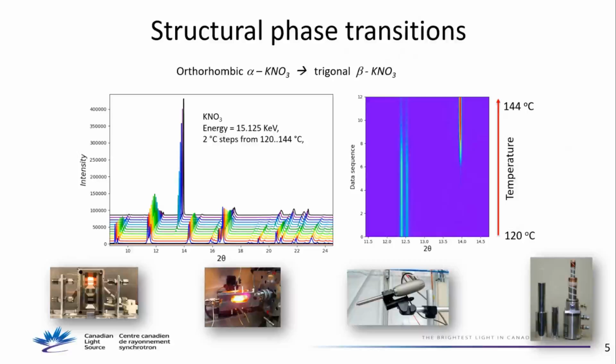And this is a demo experiment that we did at the lower energy Wheeler beamline XRD station with potassium nitrate, and this has a phase transition from orthorhombic to trigonal when we increase the temperature to 120, 140 degrees C. You can see very nicely in XRD the phase change. And for temperature control, I mentioned we have several options. Cryostat, this is a cryojet that goes down to 80 Kelvin, this one 10 Kelvin. This one goes close to 1,000 degrees, and this is a similar version of this.